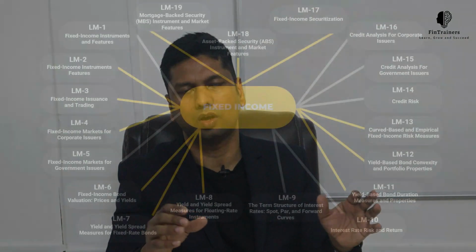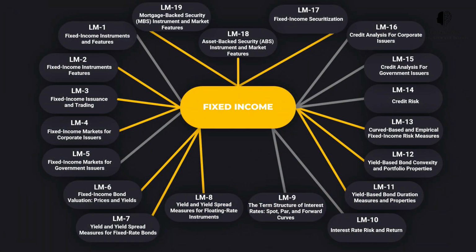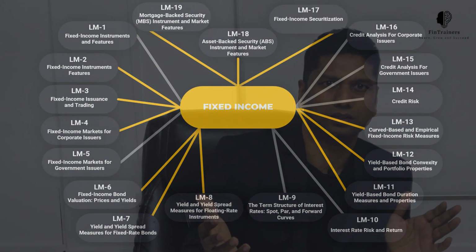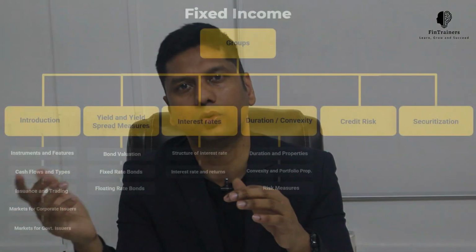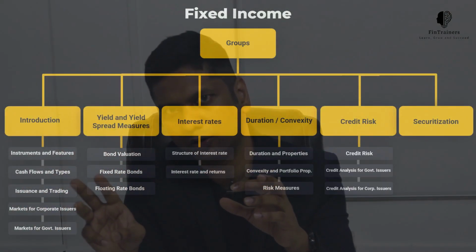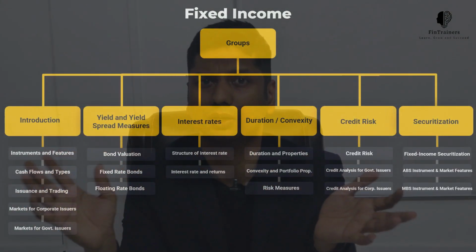So in terms of learning module 6 all the way to 13, these are the important topics. Out of the 19, 6 to 13 is like 8 or so learning modules, right? We have 3 in the first group, 2, and then another 3. So 8 learning modules out of 19 that you have to really focus on. So this finishes the core part. Then you have two more: three more learning modules on credit risk, and three more on securitization.